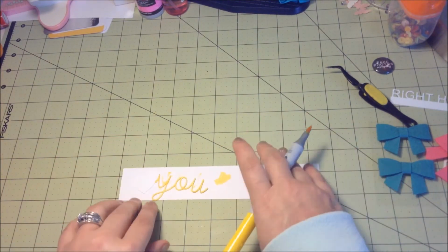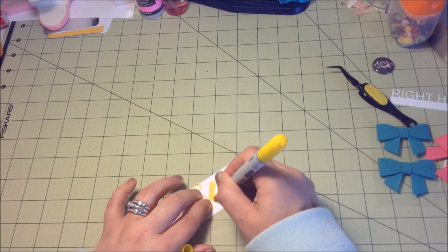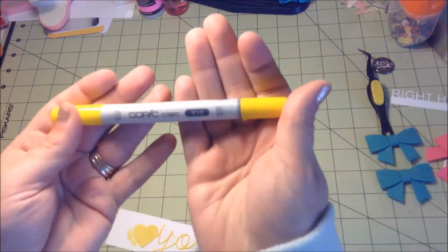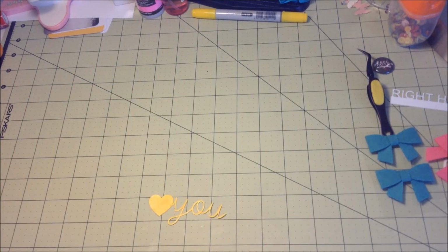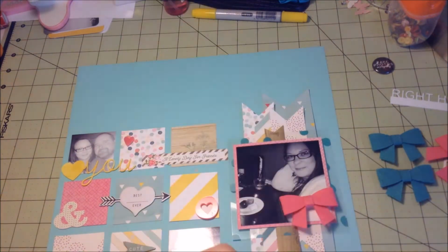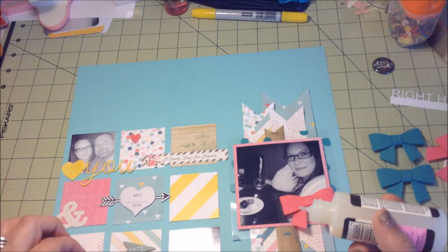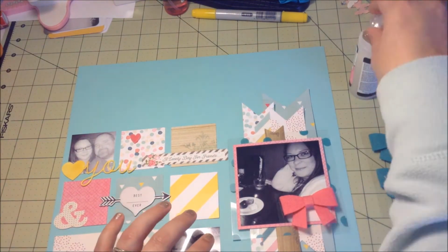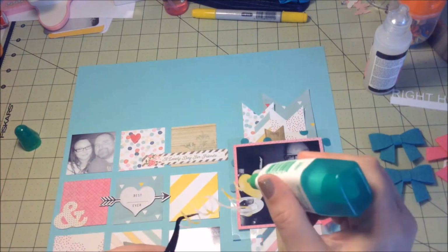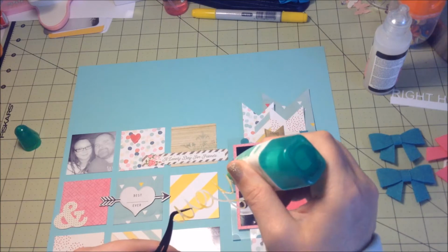mustardy yellow side. And I wasn't sure if I was going to do the heart a different color, but I decided to go ahead and make it yellow as well. And I really love the way that it pops. I was just showing you there that it was Y15. And see, I really love how it brings the yellow over to the other side. Now, my larger cluster, my larger photo, I do know that I don't have much yellow over in there, and it's okay with me. I think that the layout still looks very balanced.